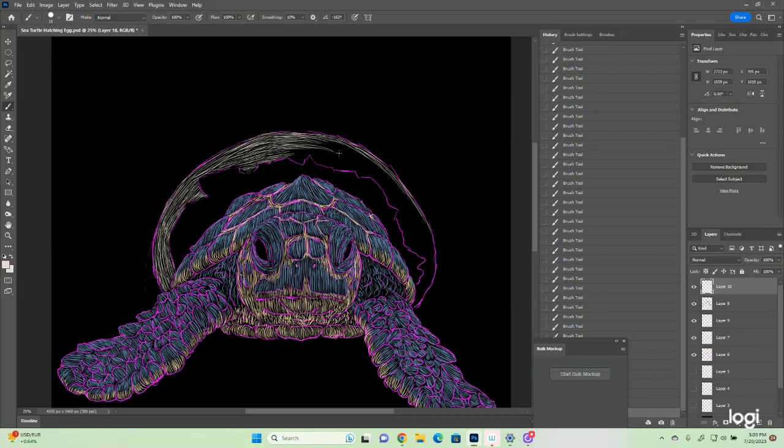So this is still light pen pressure. It's just going around the edge of the egg. So I'm gonna get this whole outer edge done, and I will be right back.